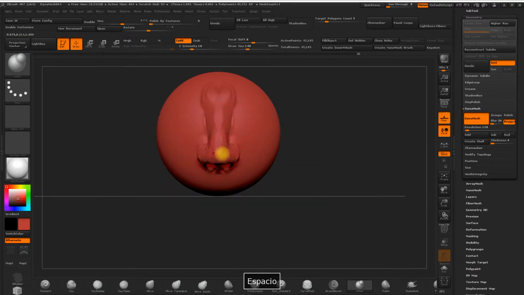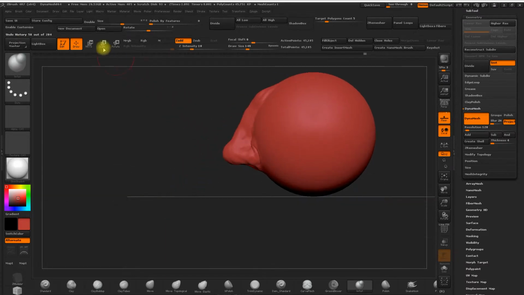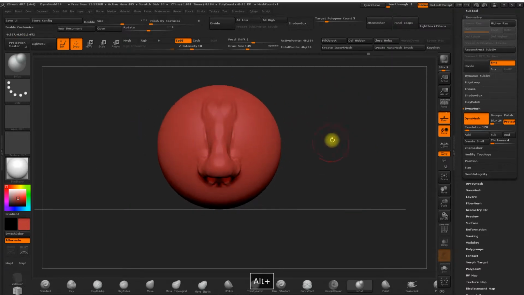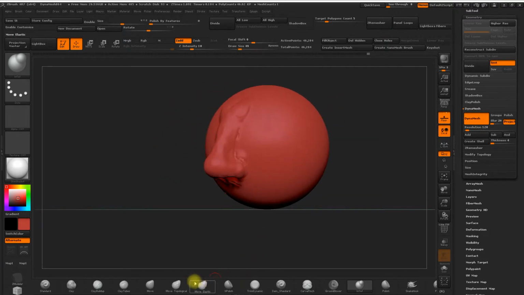The Inflate brush, which is pretty important too. With it, we can inflate and deflate the areas. Remember as well that you can update the geometry with Control Move. When we have the shape more or less ready, we can go up in resolution of DynaMesh. For now, we're going to soften this and work on it.